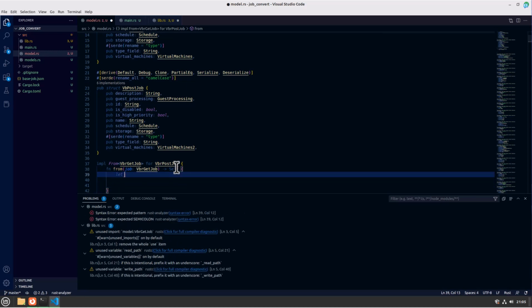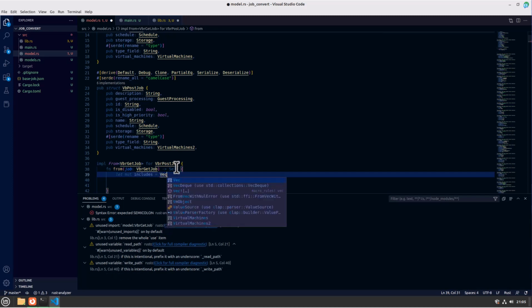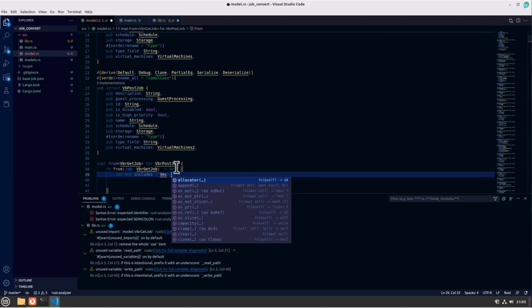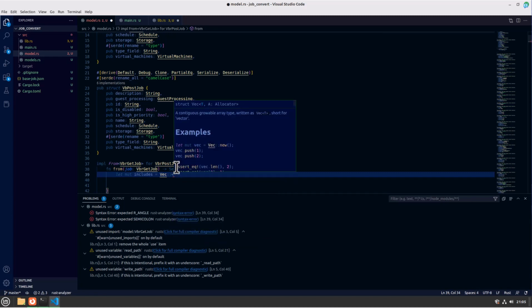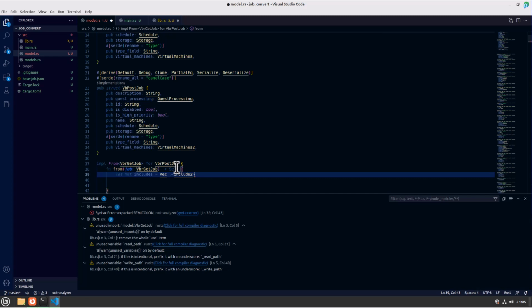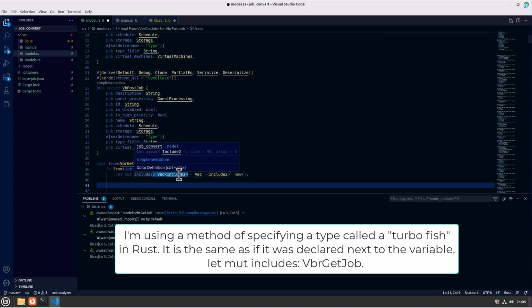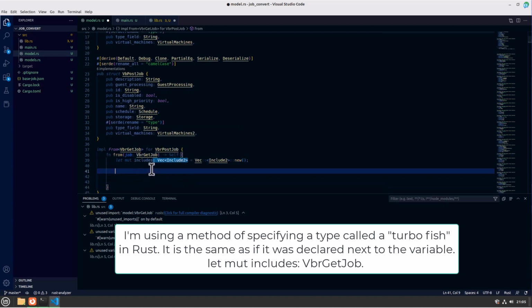We're going to create a new mutable array of includes, a new vector to receive everything, and you do that by going Vec of Include2 double colon new. That basically creates an array of Include2 objects, ready to receive other data.